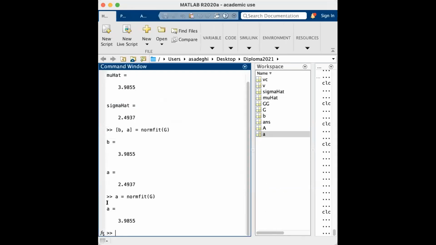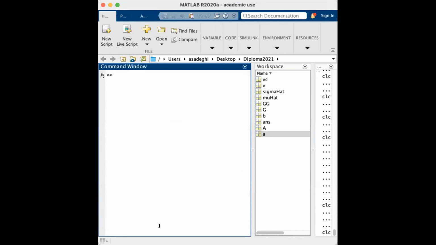If you put just one variable here, then it will take the mu, the first one, which is supposed to be the mean. So this was about normfit. Another command is I, for example I(4). This generates an identity matrix.